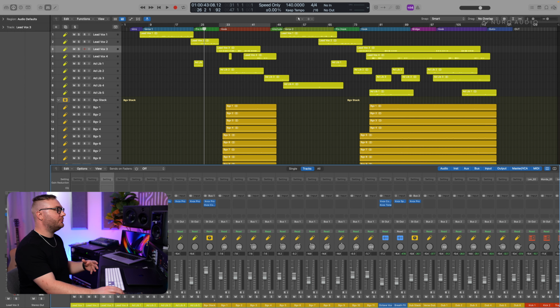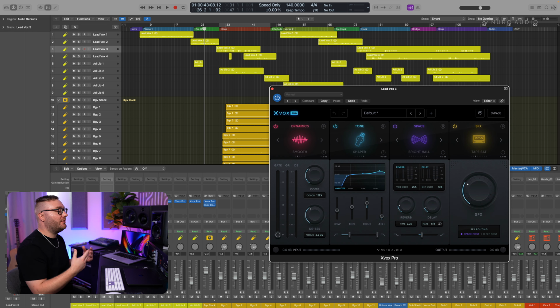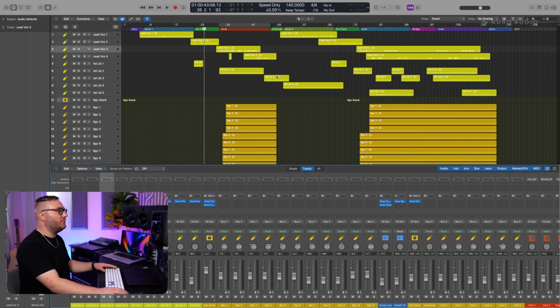We've got all the vocals processed, at least to a starting point. We'll come back and tweak things later. What I love about using Xvox Pro is that it was so fast to get a basic chain setup. So we were able to get to this point in just a few minutes. We'll be able to come back and tweak things later as we need to, but let's move on to the next part of this track.